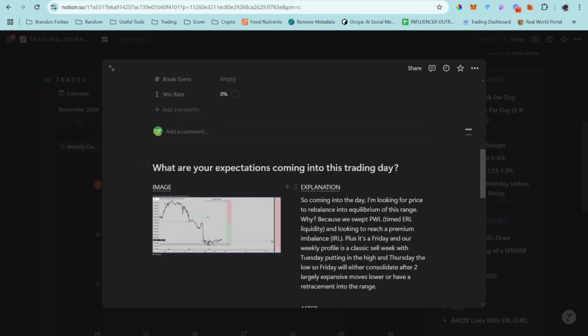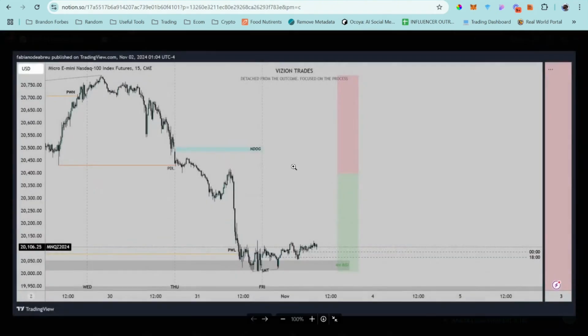So instead of using this larger dealing range, as you can see, why is this a large dealing range? Is it likely that Friday will expand all the way into premium of this dealing range on just Friday once we've already made the move for the week? Probably not. So we mark out this high here to this low, and we can see price retrace into this premium imbalance up here. Then yeah, that's a move that could have happened.